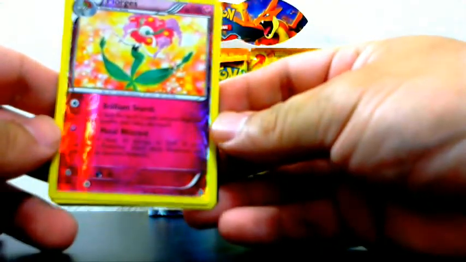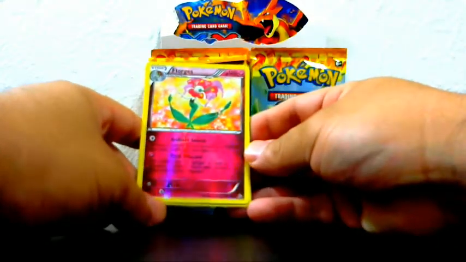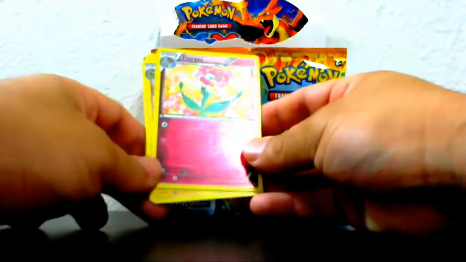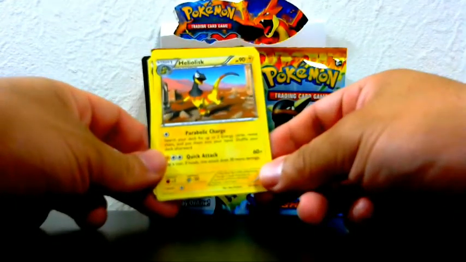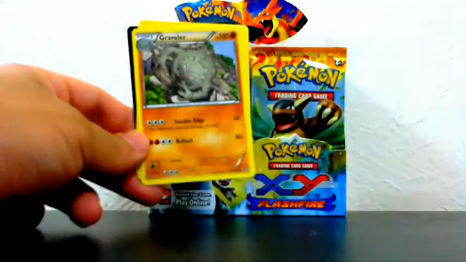Jeez, brilliant search. Search your deck for up to 3 cards. Okay, I don't know if y'all can read that, but wow, it looks amazing. It really does. Really, really good. Okay. I'll keep that. And we got a Heliolisk. Okay. Parabolic Charge and Quick Attack. I'll take that. That looks good to me.